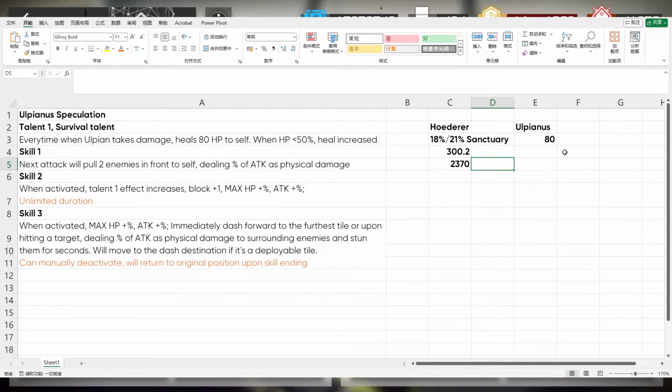But Ulpianus is better when attacked by enemies with high attack frequencies, with faster attack intervals. For rock golems, their attack interval is 7 seconds, so their DPS is 300-ish. For dogs, if it's a 380 attack dog with a 1.5 second interval, their DPS is 253. It's not that far away. They have pretty similar DPS.